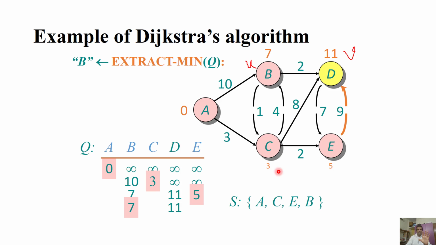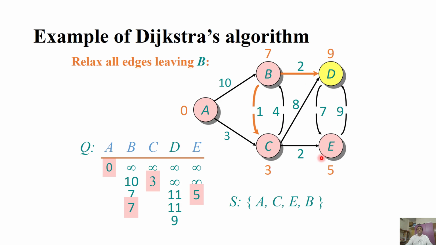So, for S we do not need to worry about. Whenever a vertex is already added in S, for that we are done. But here you can do a cross check. So, 7 plus 1 is 8, and 8 is not better than 3. So, we already have a better path to reach this node from S, so we will not do relaxation on this. Okay. So, we only change this.